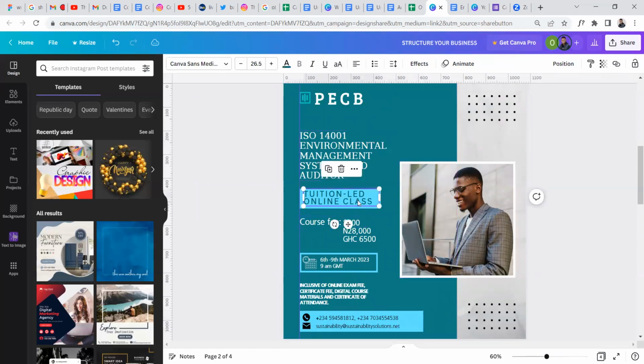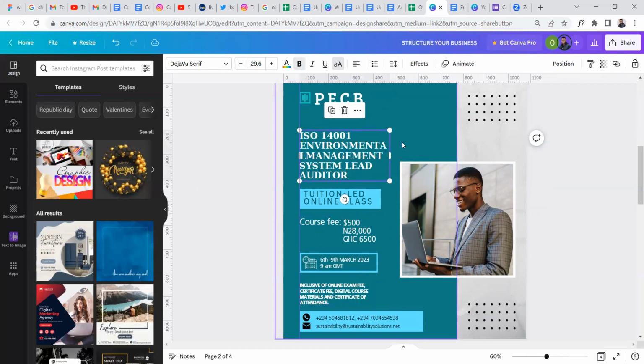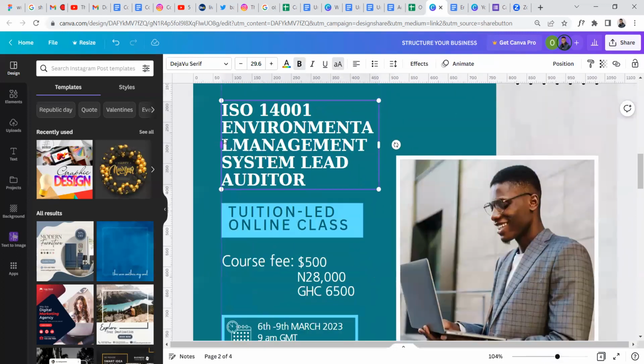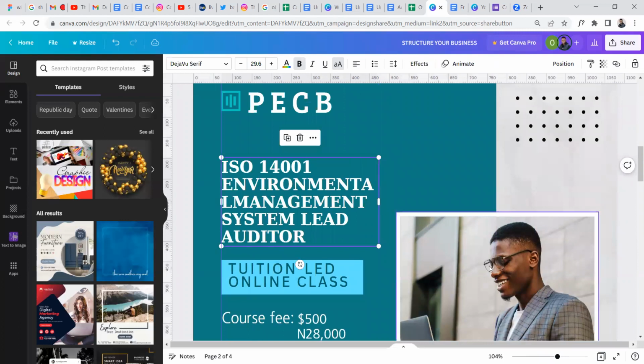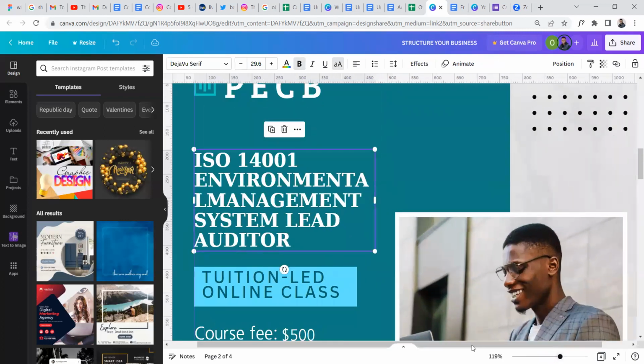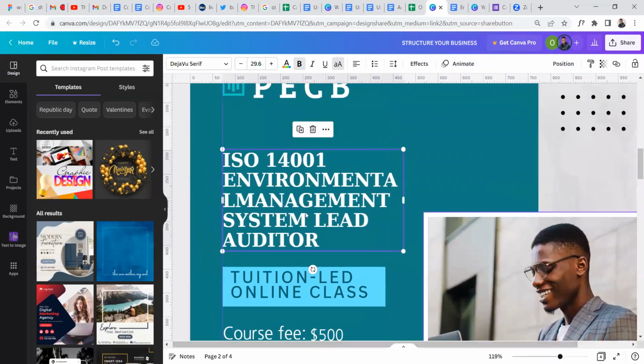For me, the issue I'm having here is the font you used, script light. So here could be bold. What category of font does this fall into? If we still remember, is this a sans serif font or a serif font? Serif.